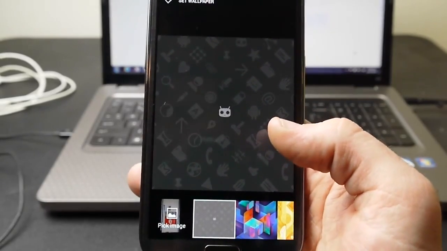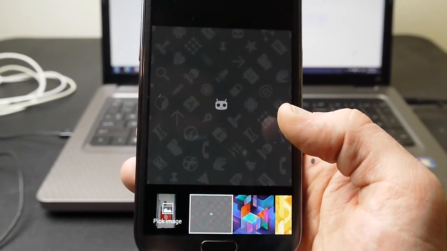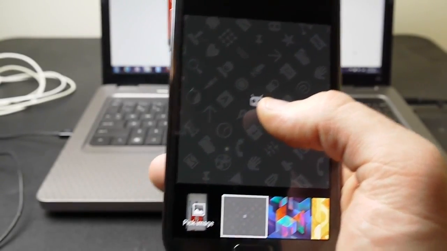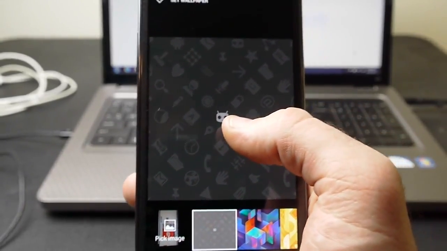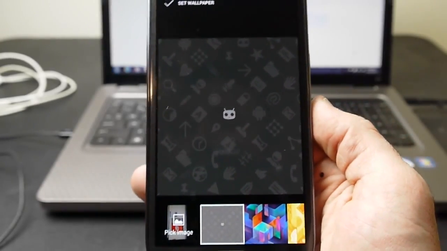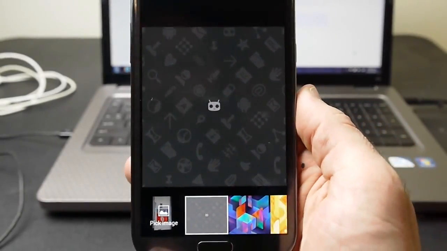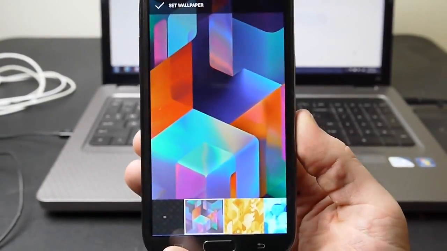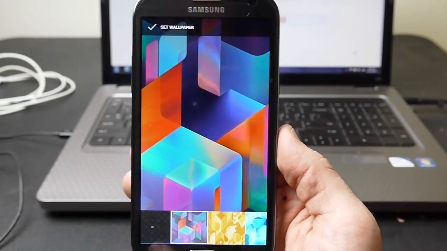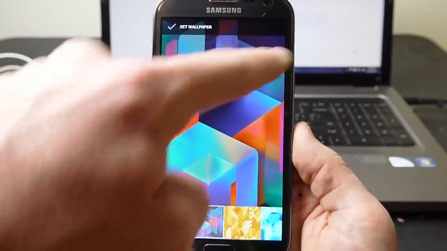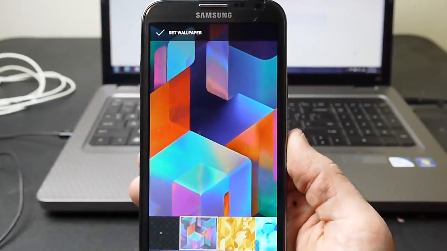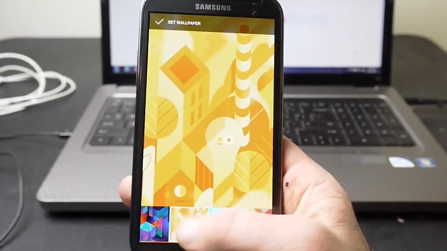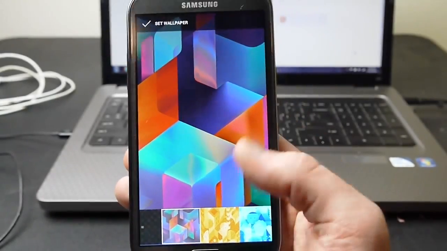I don't think I said this at the beginning, but the way I've got Android 4.4 on my Note 2 right now is I've got the newest CyanogenMod version 11. And this is an unofficial version of it. In fact, this is even for the T-Mobile version of it. But it works fine. My network's running good, and I'll show that to you here in a little while. But this wallpaper selector in 4.4 is way better than it was under Jelly Bean, where it had the rectangle going this way and a rectangle going that way and showing how it was going to crop it. I definitely like the way this wallpaper works. It just seems to work a whole lot better.